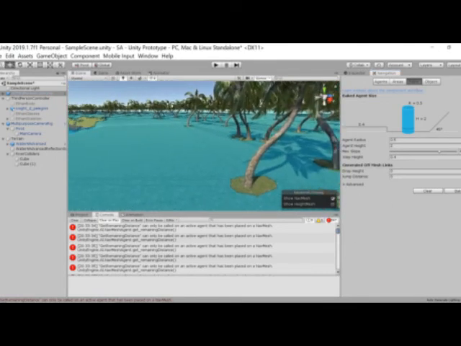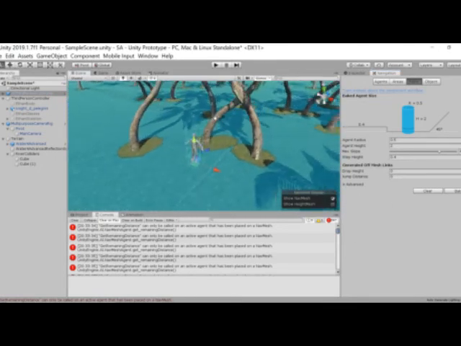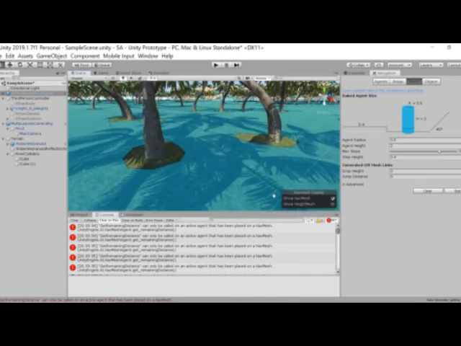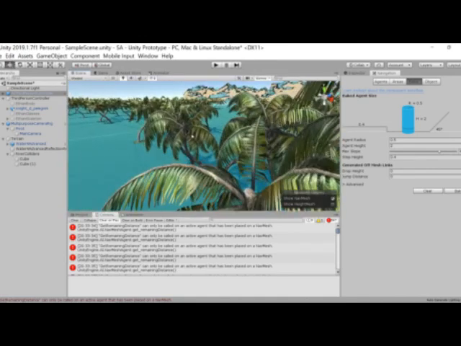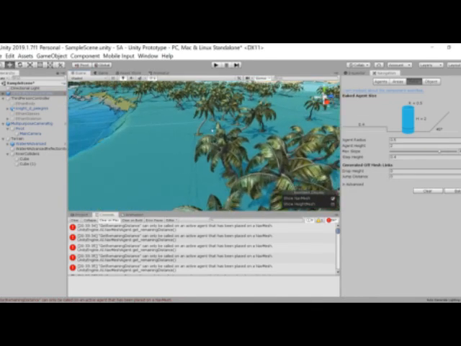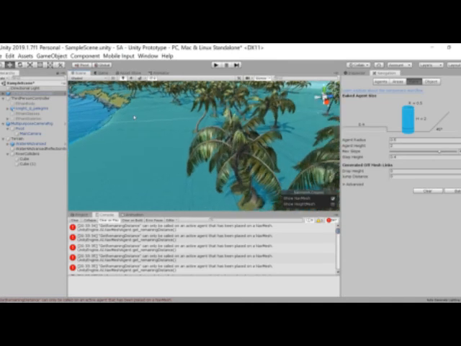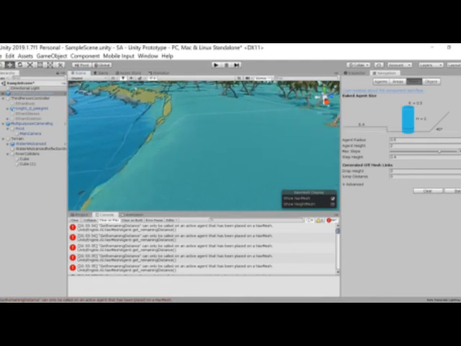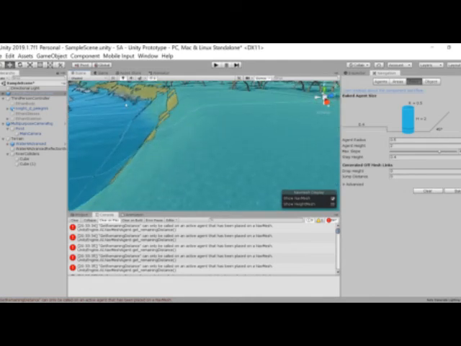Okay, and then once that bar is complete, we see this blue stuff all over the place. And this is our NavMesh. This is showing the blue areas are where an AI-controlled character with a NavMesh agent on it can validly go, and the areas that are not blue are barriers, places that it can't cross over. And you may notice that it's already automatically blocked from jumping off of cliffs because anything steeper than a 45-degree angle is considered not navigable, and so it needs to find a path around.